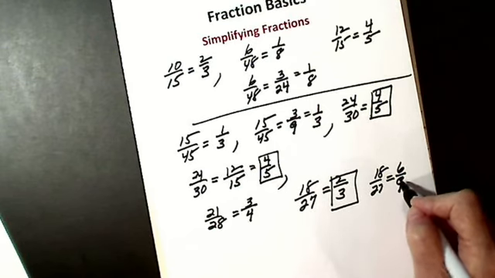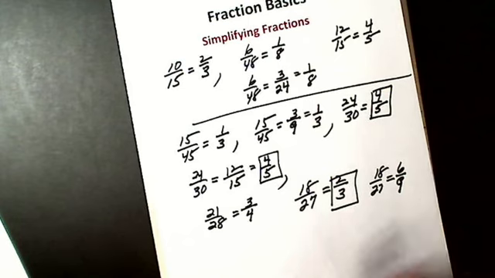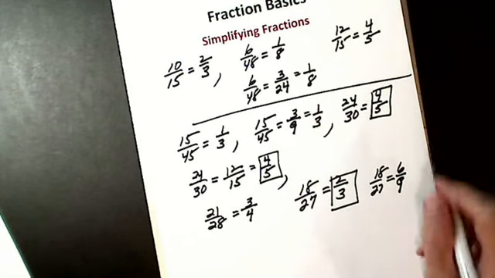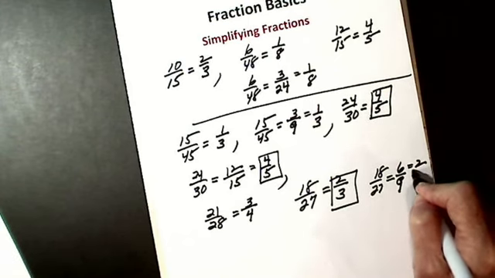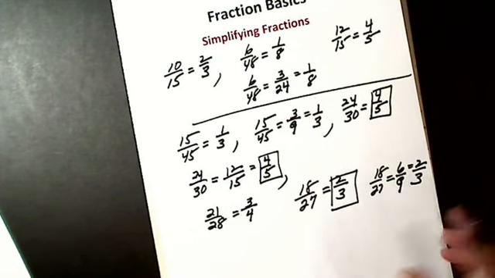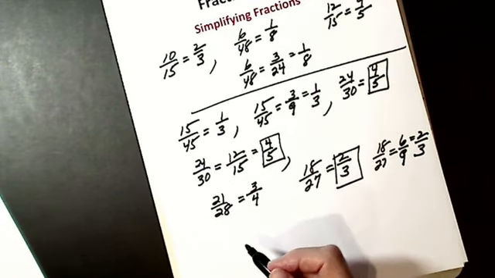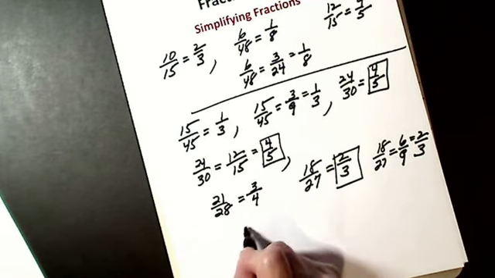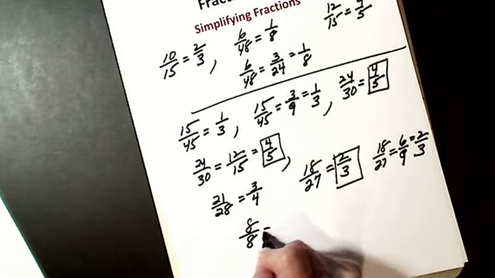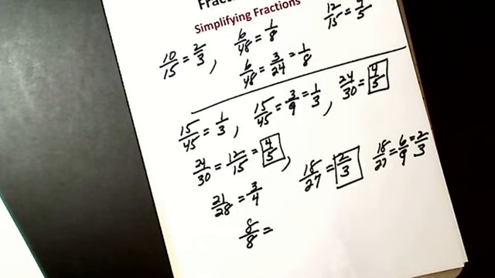You always check your answer and see if I could simplify further. 3 goes into both. 3 into 6, 2. 3 into 9, 3. And we'll do one more. What if I have one like this? 8 over 8. Hopefully you know that anything divided by itself is 1. 8 into 8, 1. 8 into 8, 1. So simplifying should be easy.